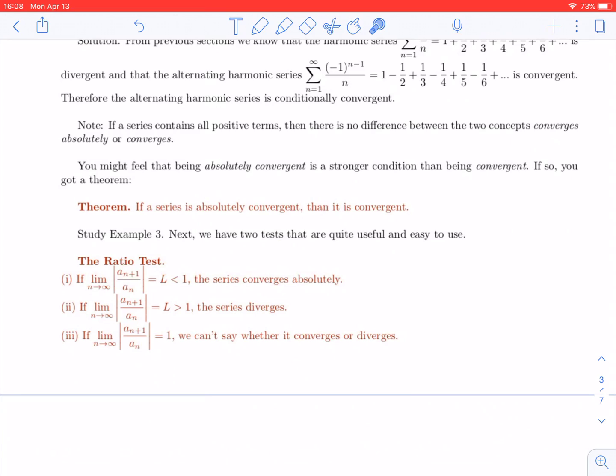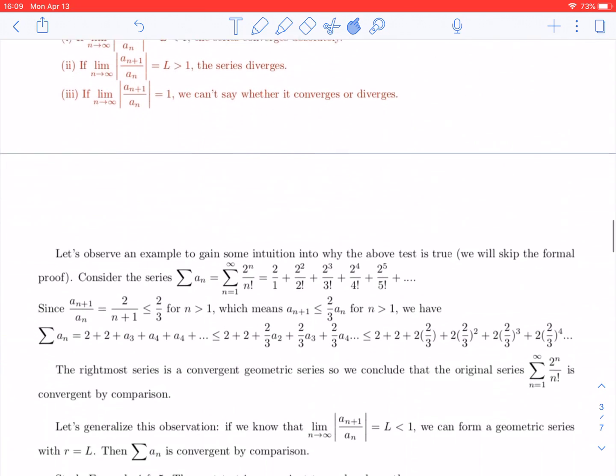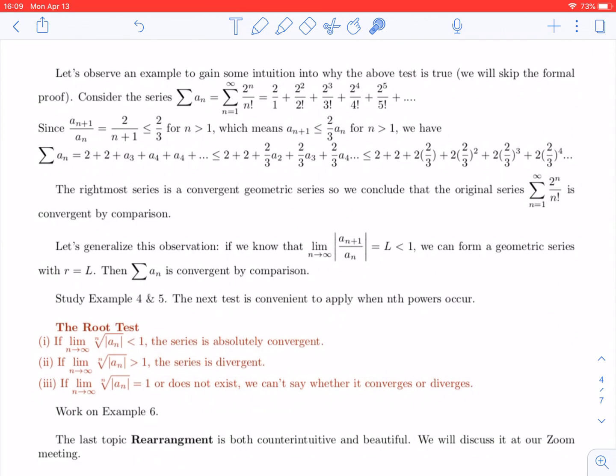Let's see how the ratio of two consecutive terms tells us whether or not a series converges. How come? Let's look at an example. This one. So here this series is 2 to the n over n factorial. So these are the terms. Let's look at the ratio of the n plus 1th term to the nth term. Pause the video here and do a quick calculation. Take the n plus 1th term and divide it by the nth term. The result, the ratio, equals this after some cancellations.